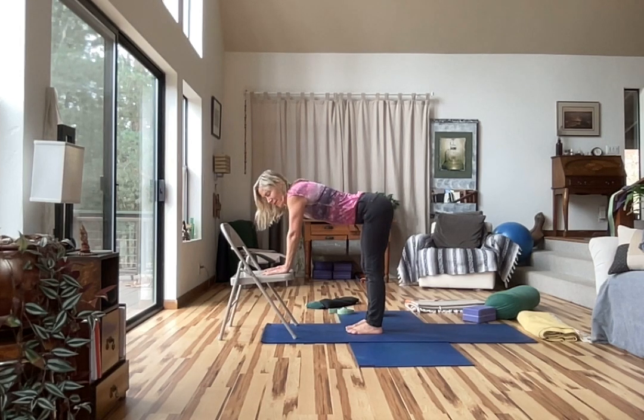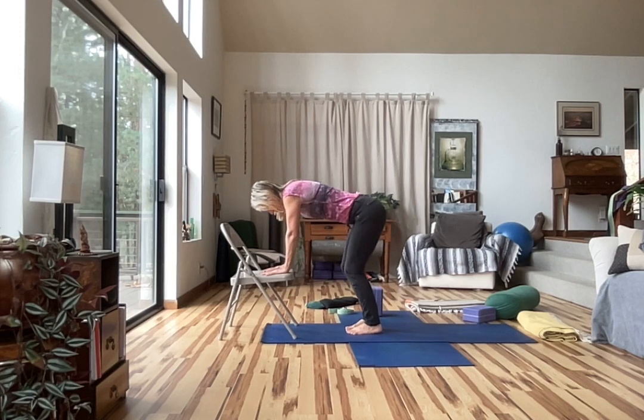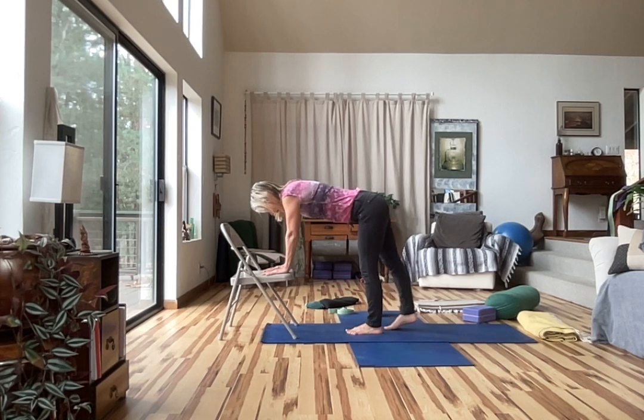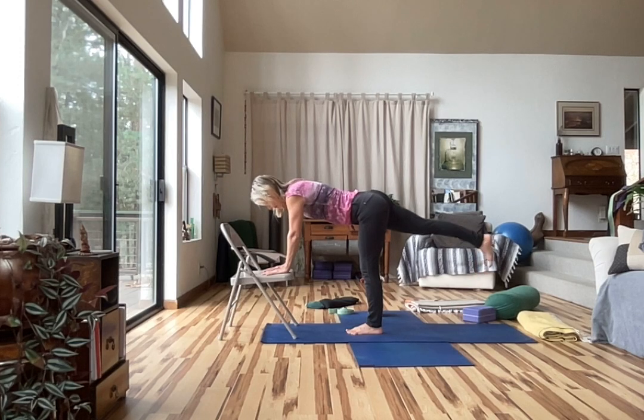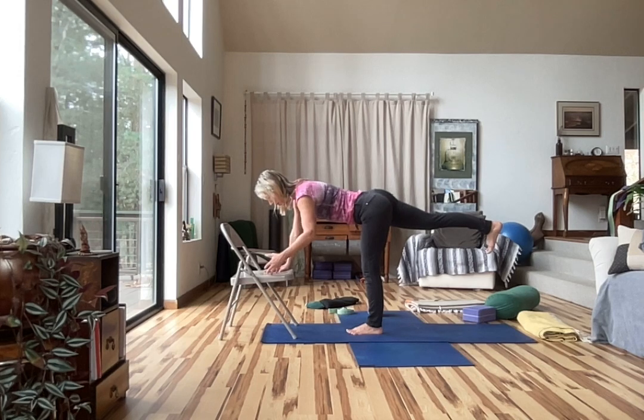So we did Virabhadrasana 3 at the beginning of practice with our hands on the wall. Now we're going to come into it again. Let's lift the left foot back behind you. Long from heel in through the pelvic floor, along the spine through the top of the head. You can stay here or you can release the right wing hand off your chair seat.